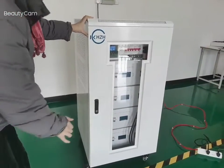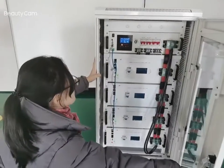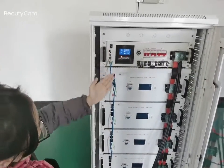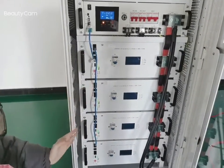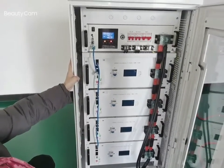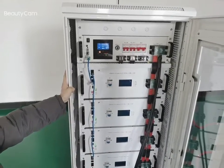Now let us open the door of the system. We can see there are 5 modules in it, and each module is fixed so that they will not move during transportation, and you can use it directly when you receive it. No need to install by yourself.